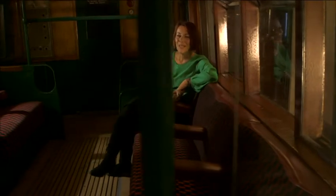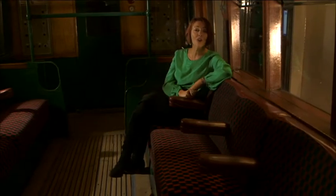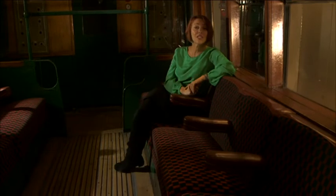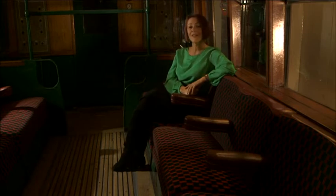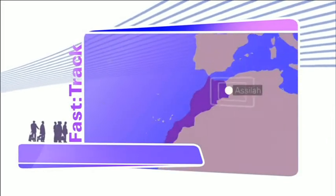Welcome back. Next today, we're heading to the small Moroccan town of Asila, which is said to be over 3,500 years old. In most respects, it's a traditional seaside resort and not the kind of place you'd associate with street art. But once a year, the place comes alive with graffiti artists making their own personal mark on the town's walls, and all with the blessing of the local authority. We sent Sylvia Smith to investigate.